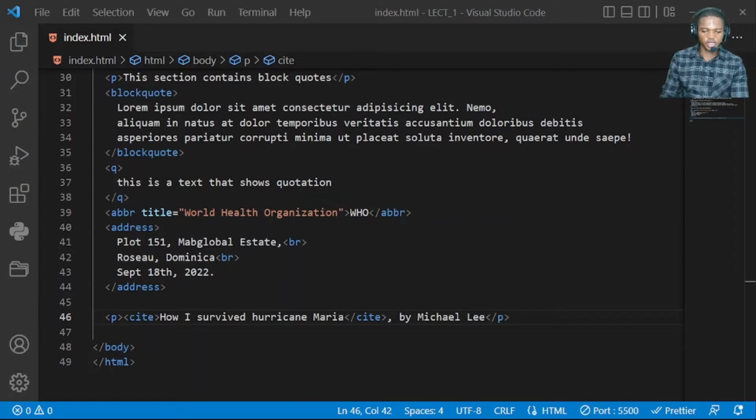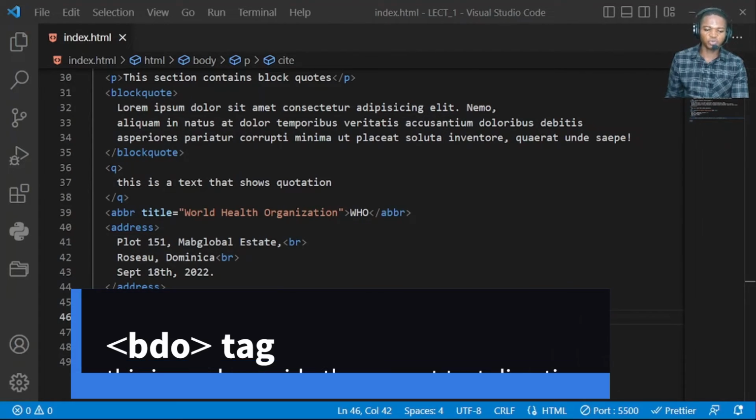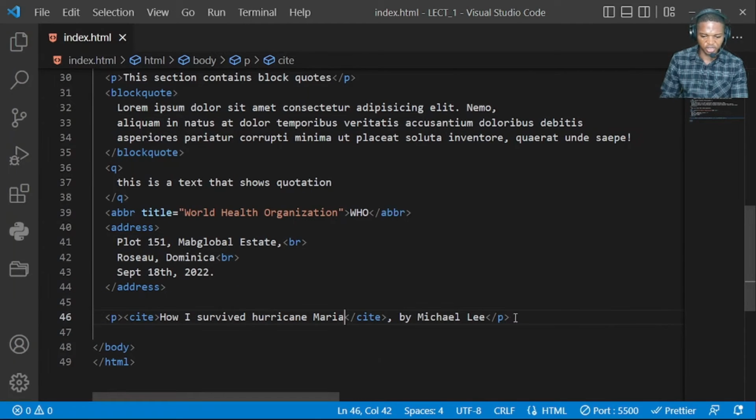And lastly, we are going to be looking at the BDO tag. BDO is short for bidirectional override, and we will use this to override the current text direction. So let's quickly apply this in the text editor.